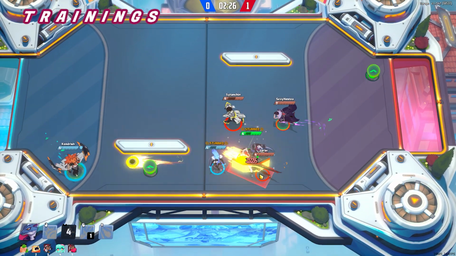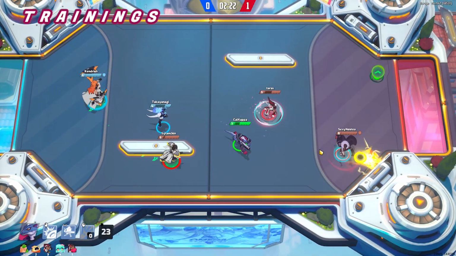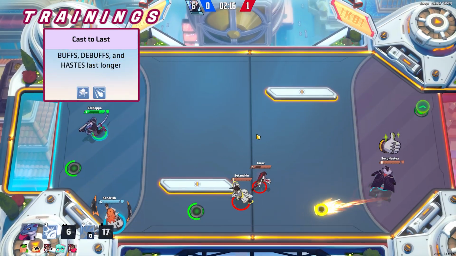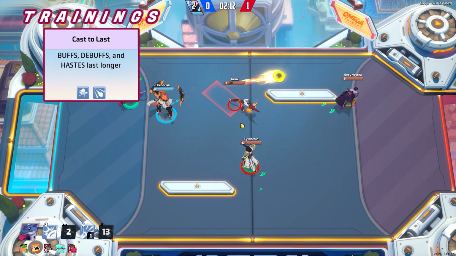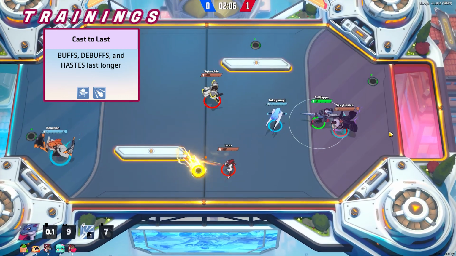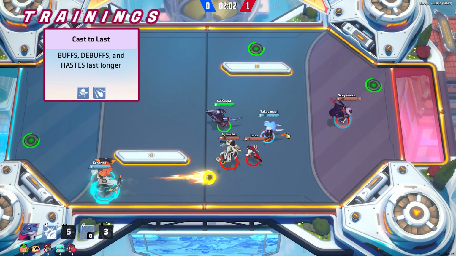Now that we've gone through all that, let's get back into the trainings that I've found are best for Drek'ar, or the ones that I've been enjoying the most at least. So first up we have Cast to Last. This training will increase the duration of your secondary as well as the debuff from your special by a huge 75%. So you can basically go invisible for almost a full second longer, which means opponents are going to be even more stressed about where you're going to appear.